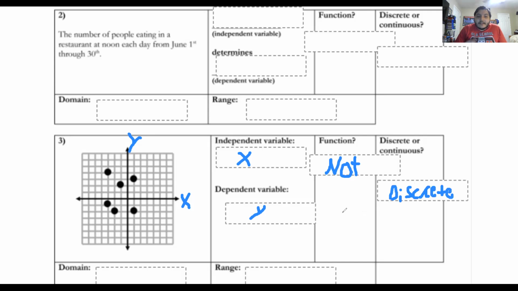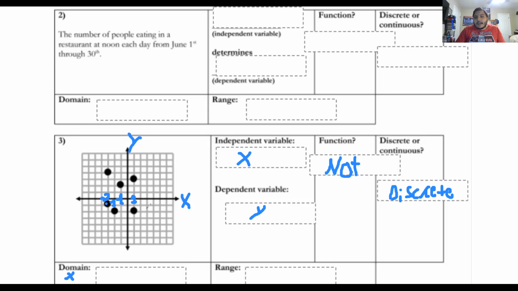Okay, and then our next one on the bottom is our domain and range. Our domain is the x values from left to right. So you can see right here, we can count that this dot right here is -3. This one is -2. This one is -1. And this one right here is 1.